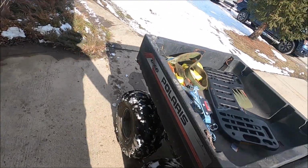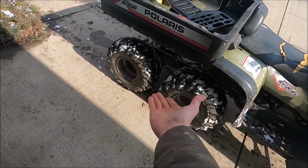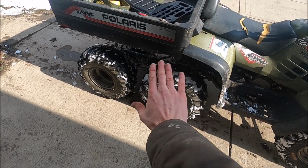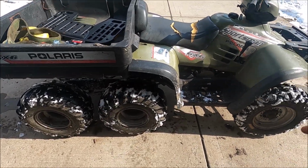You know, for being a six-wheeler and having 4 drive wheels, it does slide really easily. But I'm okay with that. All right, let's get to it.